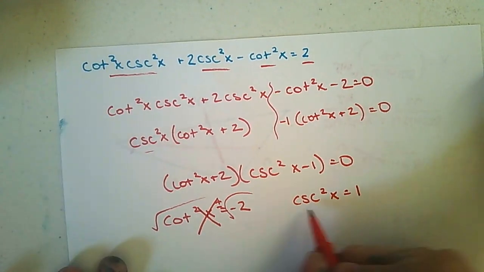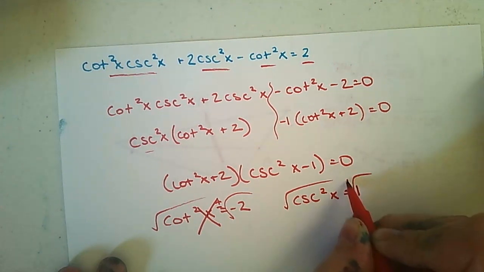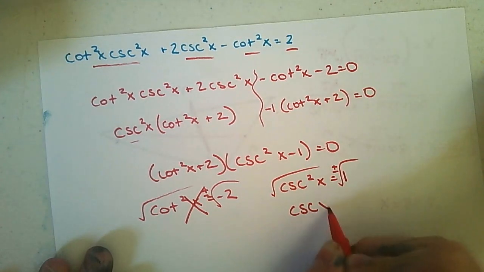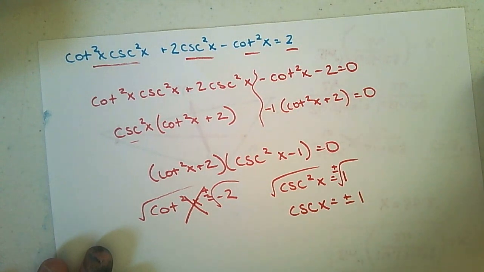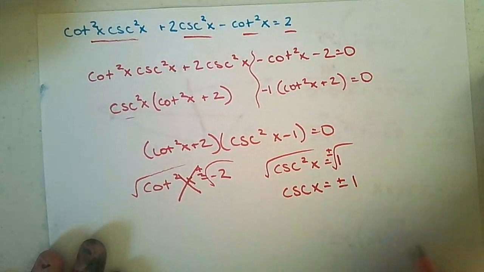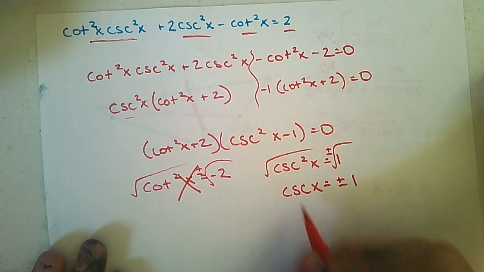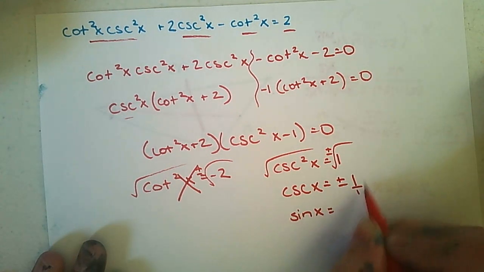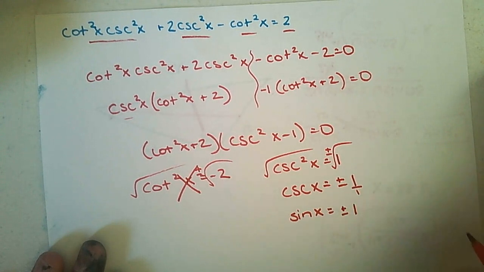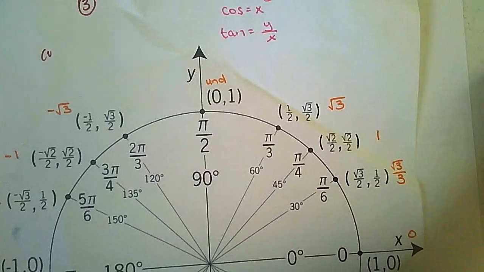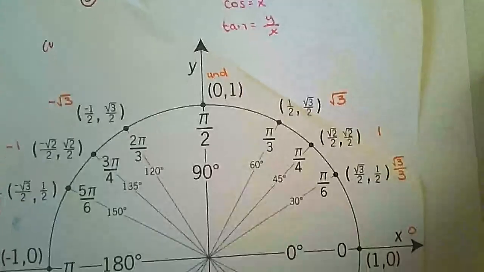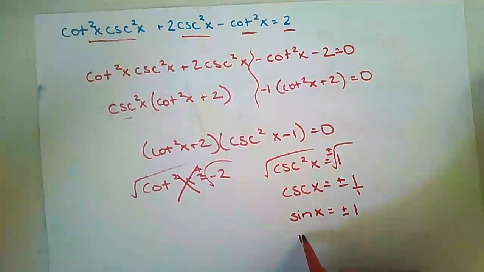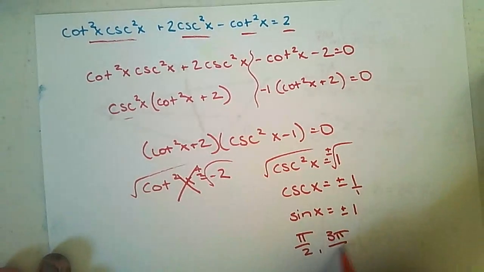We can go ahead and do this one though. Take the square root of both sides. Don't forget to add that plus or minus. Very important. We're going to end up with where cosecant is positive or -1. Again, since cosecant isn't readily on our unit circle, I'm going to find the reciprocal function instead. The reciprocal of cosecant is sine, so I'm really looking for where sine is positive or -1. The y is positive or -1 at both pi over 2 and 3 pi over 2. So those are our two solutions.